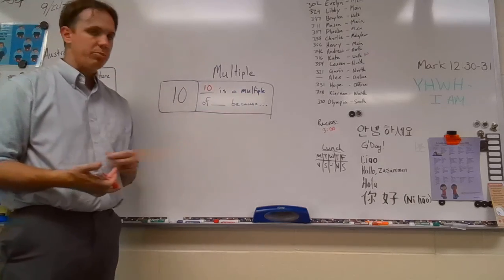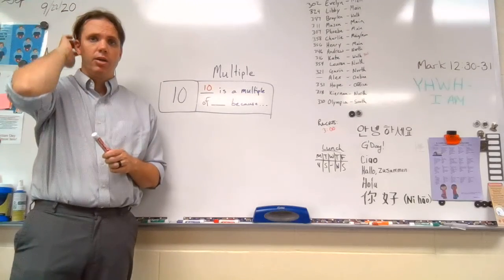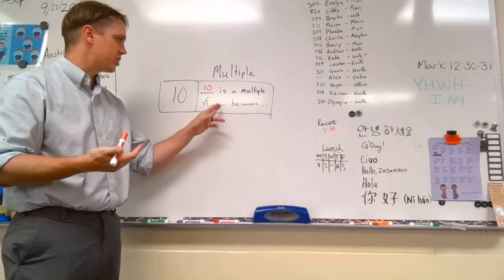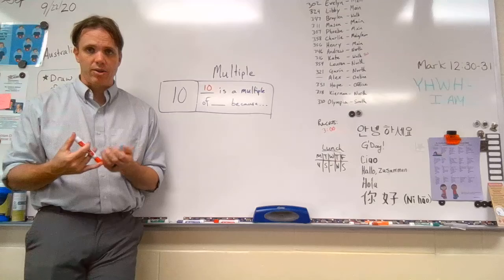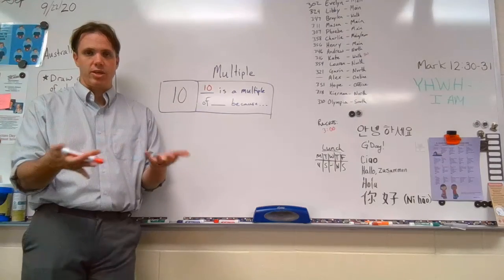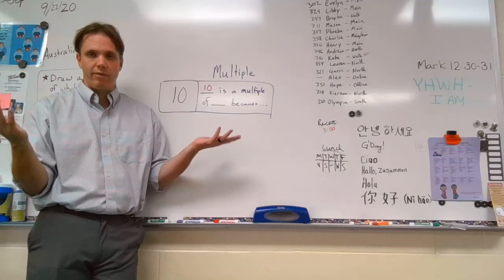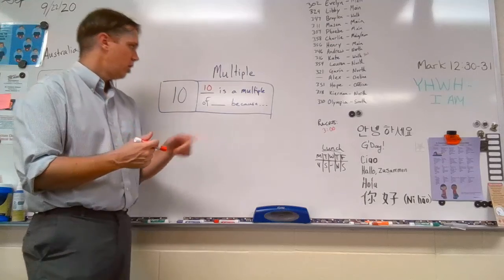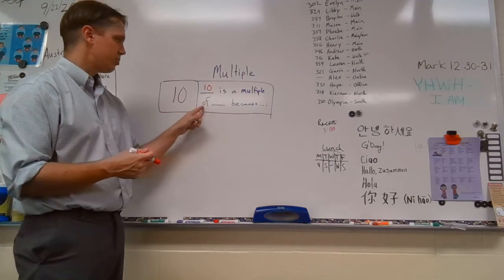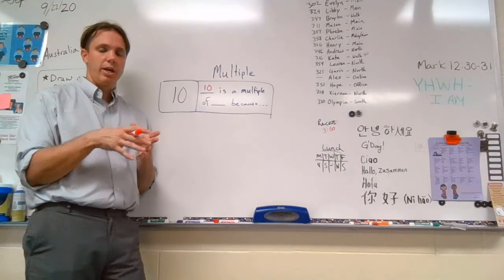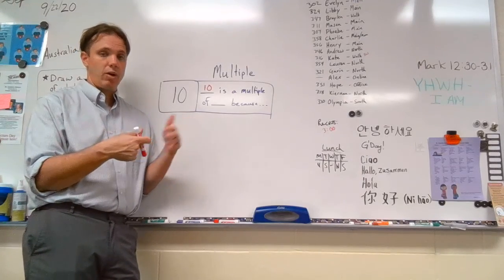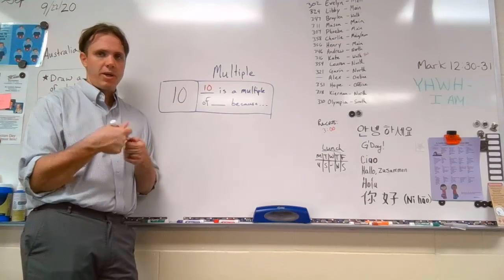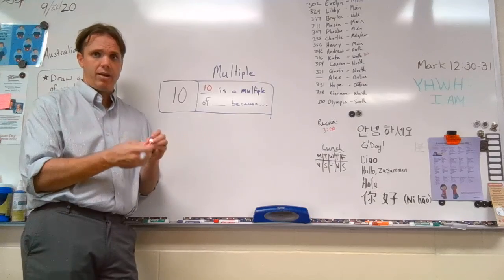Well, remember, multiples are basically skip counting, right? So 10 is a multiple of something that is smaller than 10. When we're doing factors, we're saying 10 times such and such equals whatever. 10 times 2 equals 20, so 10 is one of the factors of 20. Here we're saying 10 is a multiple of some other number. So we want a smaller number that when you skip count by it, it equals 10. Or when you multiply that smaller number times another number, it equals 10. So think of two numbers that we could multiply together to equal 10.